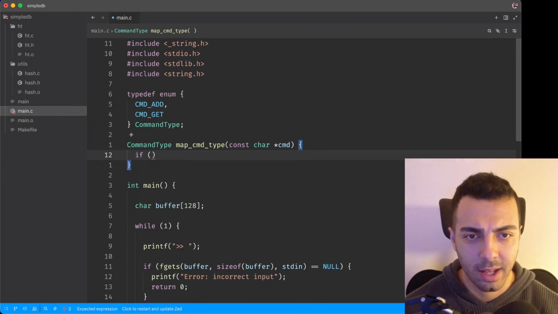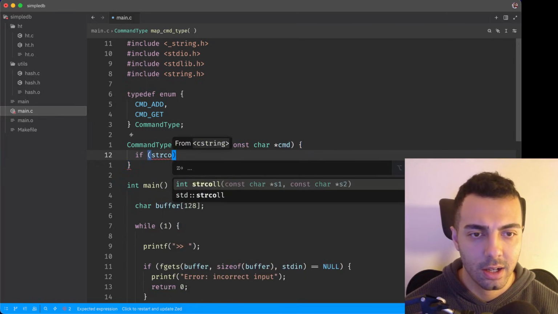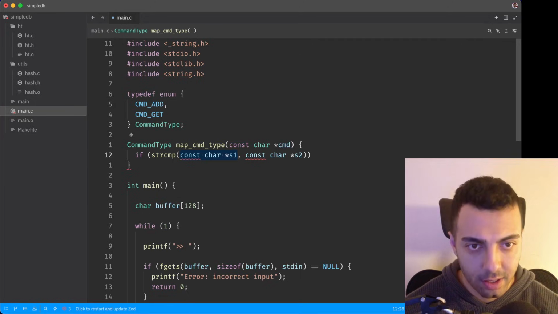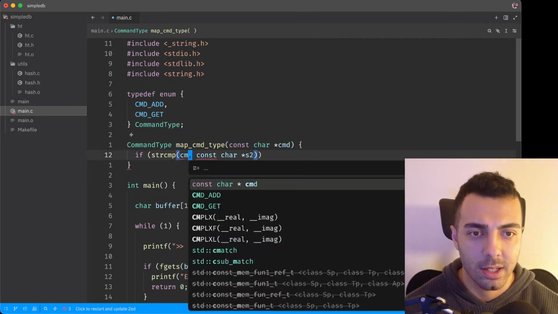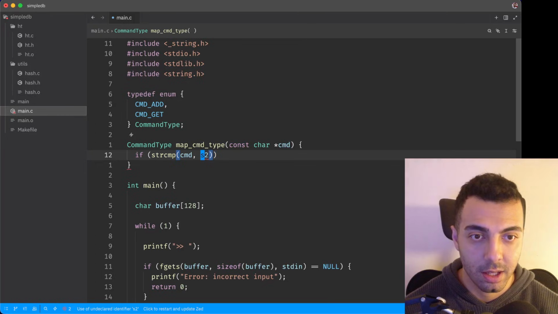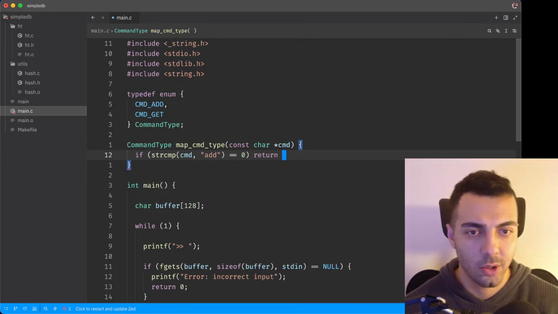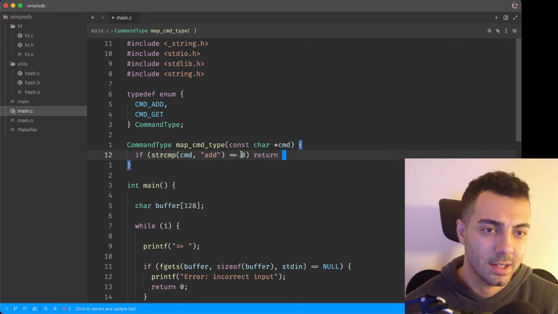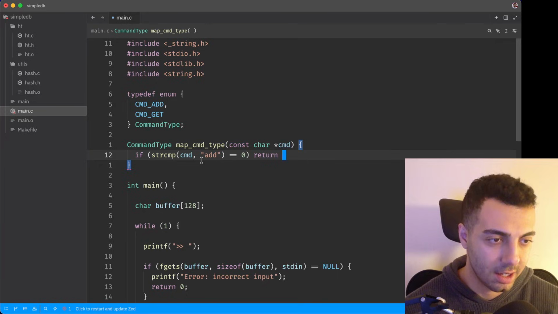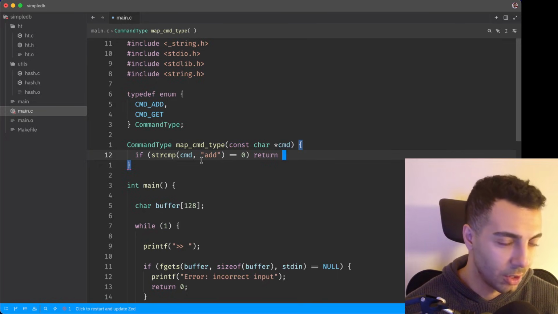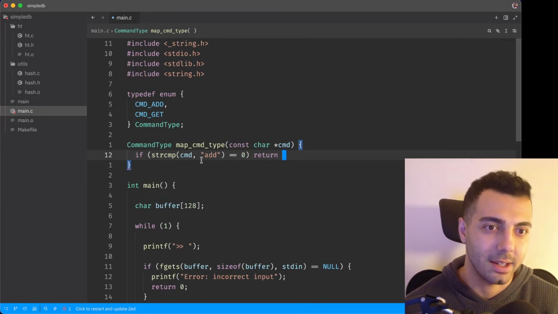And there I'll say if strcmp, the first one is going to be cmd, the second is going to be add. If it is 0, in the previous session I explained it to you, strcmp returns 0 in case they match. Usually we think the other way around, but just be aware that it doesn't return 1, it returns 0 if they match.